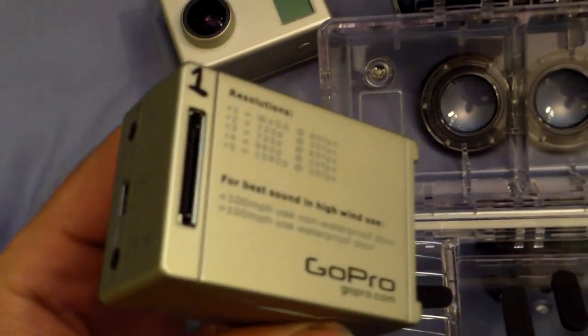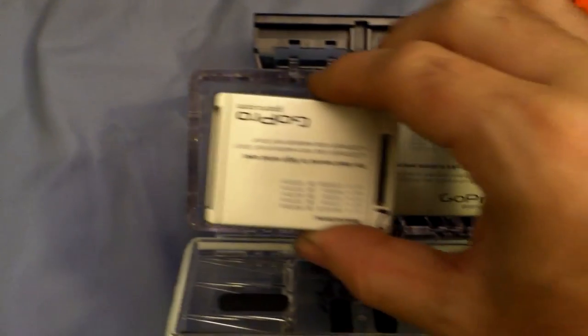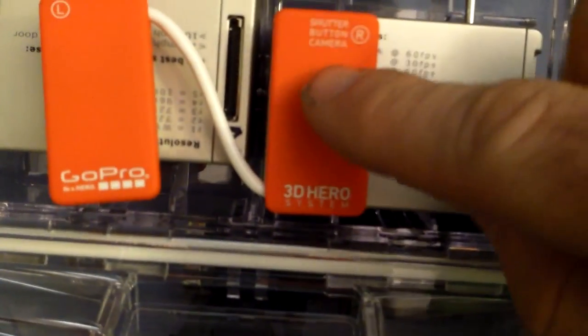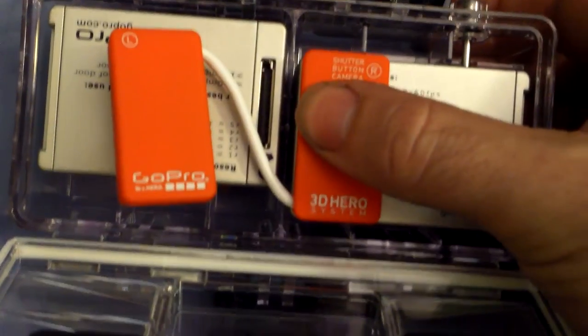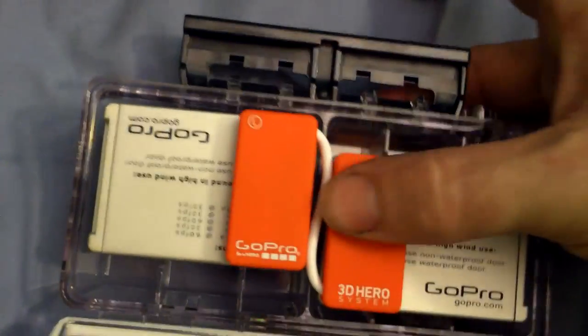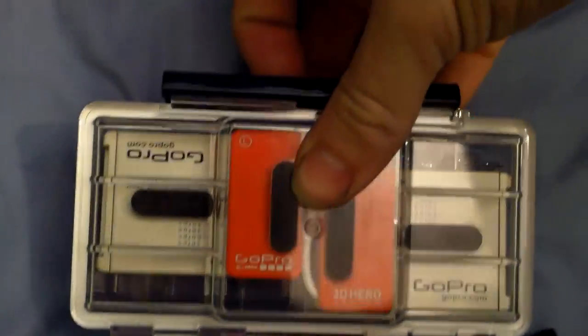Okay, I use number one for the main camera — I've numbered them. So I take one, put it on its side. I take the second one, turn it upside down, put it on the other side. Now you see those connectors? Those connectors are there, so you plug one in — the one that says shutter camera goes there. And this one goes there. Same with the two cameras connected with the cable. Close the door, lock it in.